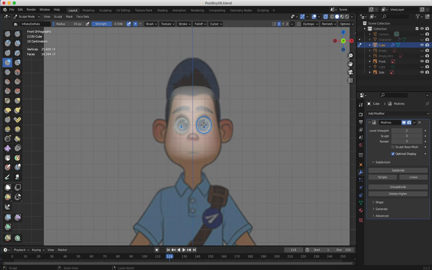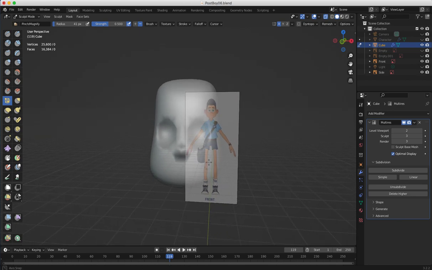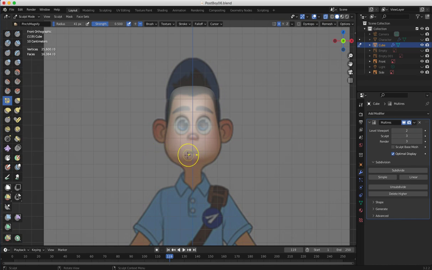Some people like sculpting in very much detail, but I only want the basics, so I can build on top. If I pinch, let me just press a little bit bigger. I can come here and define the edge better, so I know exactly the right proportion, where his eyes are going to be, where his nose is going to be. Let's go to the mouth.